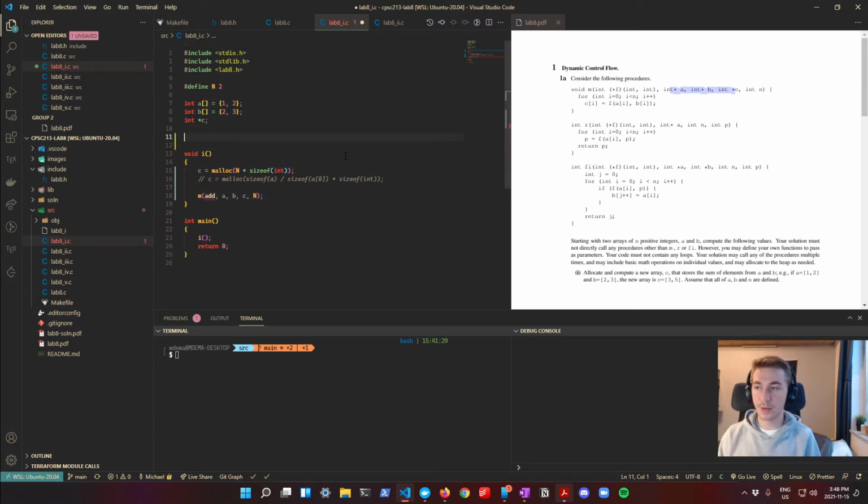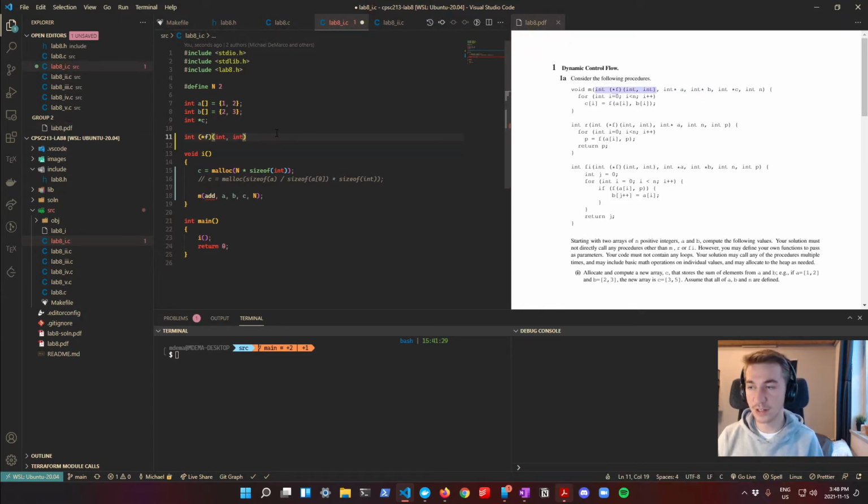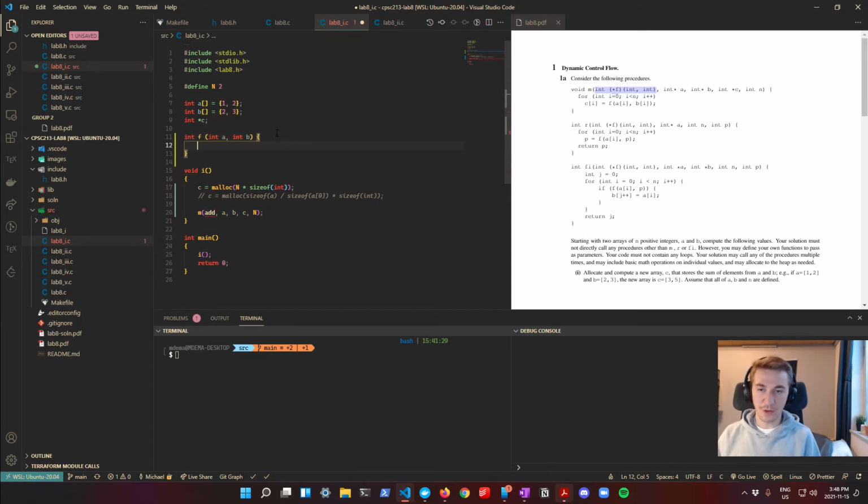If you're stuck on how to write your helper method, the easiest way to get going, a bit like in 110, is to steal the signature from the function pointer. The function pointer is kind of a freebie because it tells you what the signature is, and that's often a good first step. So I'm going to steal that. And then I'll just get rid of the kind of strange syntax that C uses by default. Okay, so now I have F. I want to call it add instead because it's more descriptive.